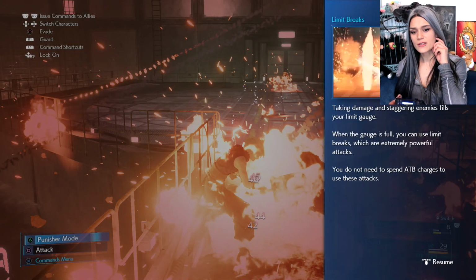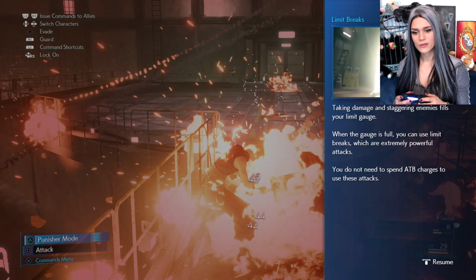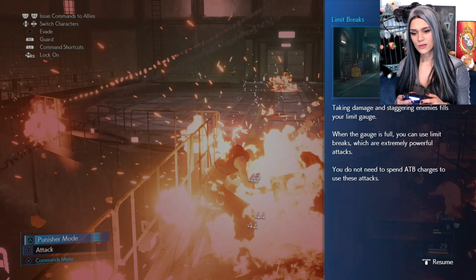Taking damage and staggering enemies fills up your limit gauge. When the gauge is full, you can use limit breaks, which are extremely powerful attacks. You do not need to spend ATB charges to use these attacks.